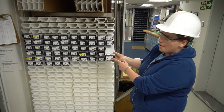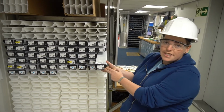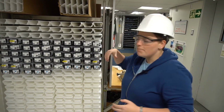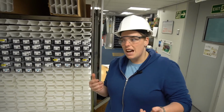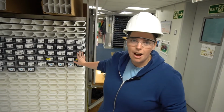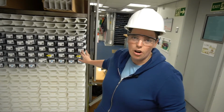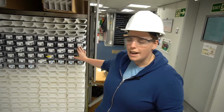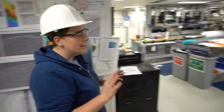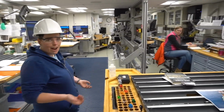with a label on them, and then these will all get shipped to a big storage facility in Texas. The reason they do this is because that way, if they figure out some new way they can look at the cores, some new techniques, they'll have them for years to come in the future. So they can always come back to these halves and have a look at them later on, and they'll be totally beautiful and undisturbed. But the working halves are another matter. Let's have a look at some of the things that the scientists can do with the halves they are allowed to mess up.